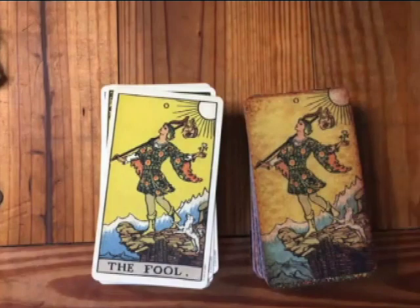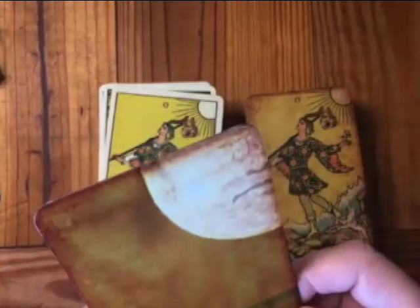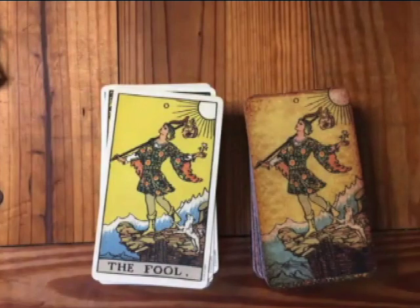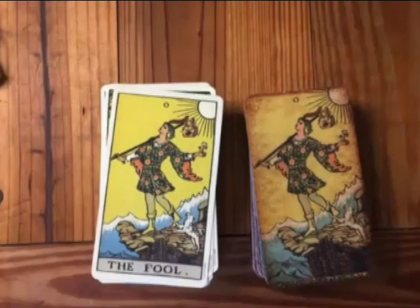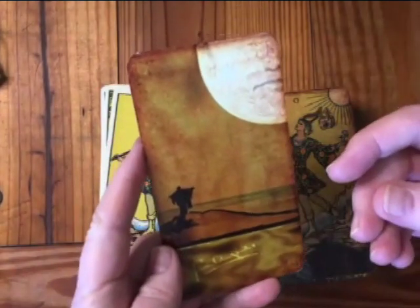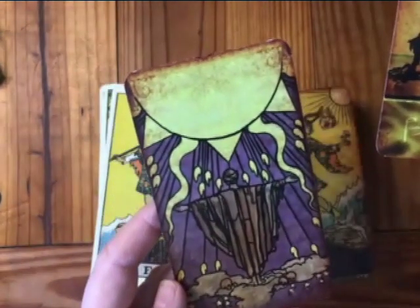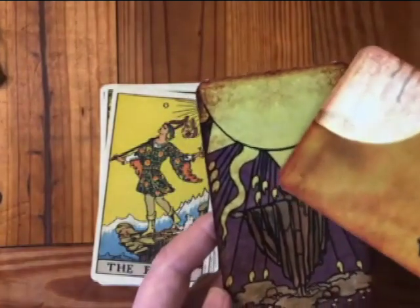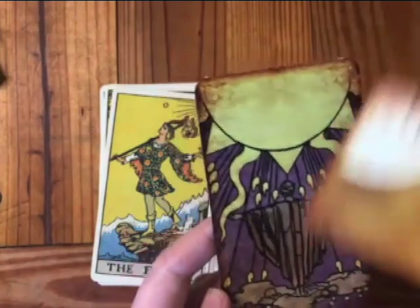The commemorative deck comes with a couple of extra Pam cards — I stick them in and use them as extra cards if they come up. The small vintage deck actually comes with nine of those extra cards. I think it's a beautiful card that you can read — it's a little interesting with the skulls, stars, and sun. I kind of look at them almost as cards in their own right.